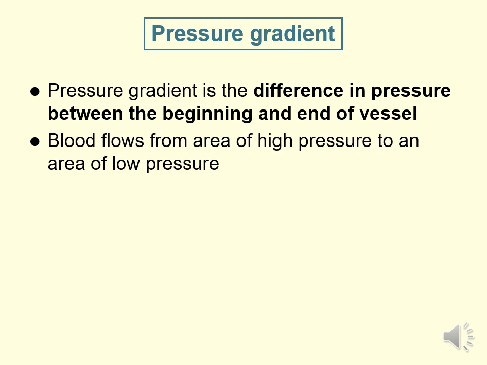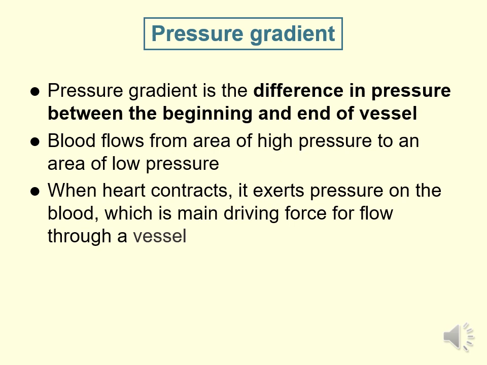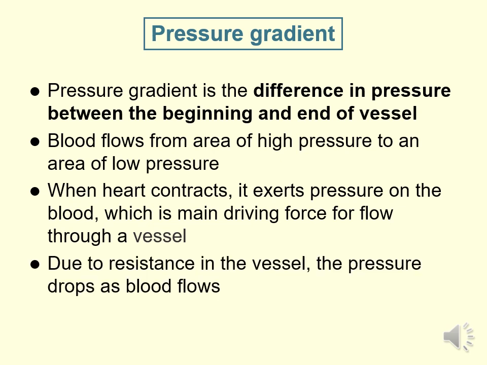The other thing to remember about pressure and flow is that blood flows from an area of high pressure to an area of low pressure. That's just the way it is. When the heart contracts, it exerts pressure on the blood, which increases the pressure on the blood, and this is really the driving force which forces the flow of blood through the vessel. So it's this mechanical activity of the heart which generates the pressure, which causes our blood to continuously circulate, and that's why it's important that our heart always continues to beat, otherwise we have a problem.